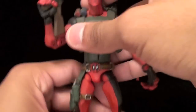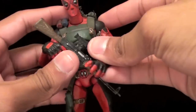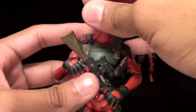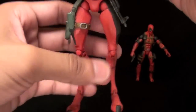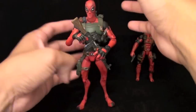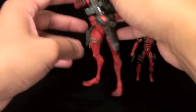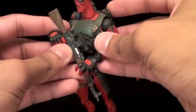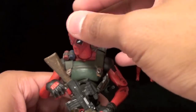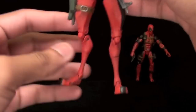He is a fun figure to make. There are so many different ways to do this guy. And my Deadpools in general, I like them to be a little bit more tactical, more badass. Not badass looking, just, I don't know. That's just me. I think he came out looking pretty cool. He looks like a spy to me, like one of those mercenaries for hire.